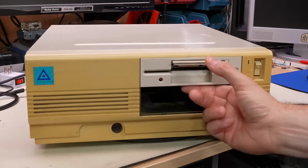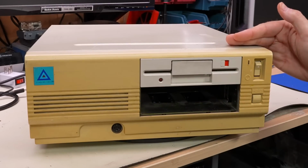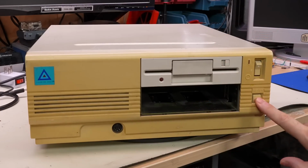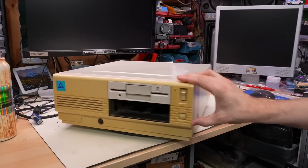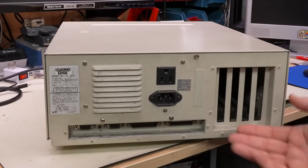I think this is a standard disk drive that was on this thing. It's just a little flip up style, and you can actually slide that thing to the left, and then it actually locks the disk in there. A little bit of an unusual feature. Keyboard port on the front, reset button, power switch, a good amount of yellowing on the front. The rest of the case is metal, so it's painted and doesn't have any yellowing, just has a few little scratches and stuff.